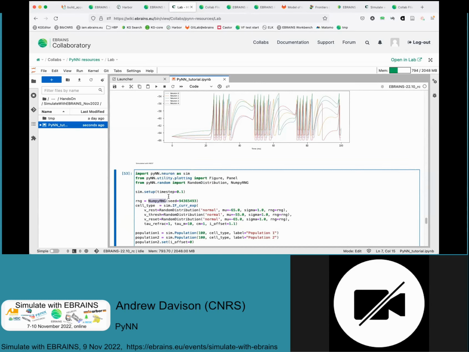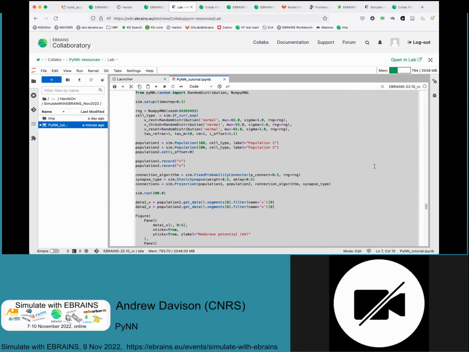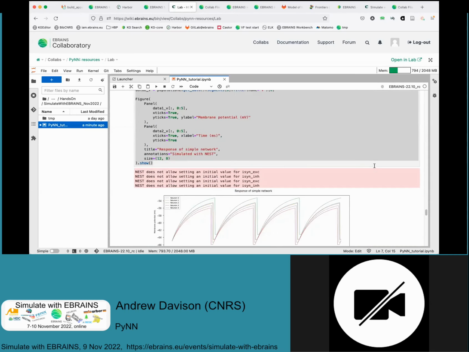Yeah, so I just found a line of warning that might also be related to this. When running the first part with the Nest backend, it actually tells me Nest does not allow setting the initial value for isyn_exc and isyn_inh.